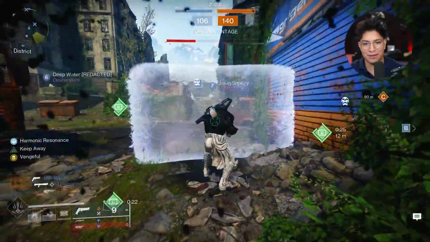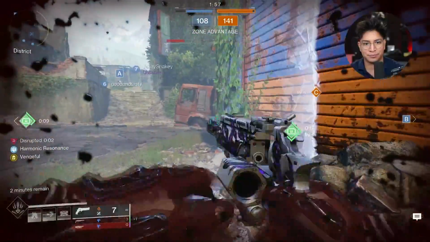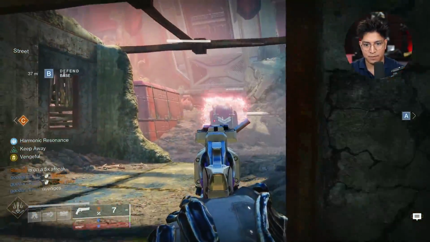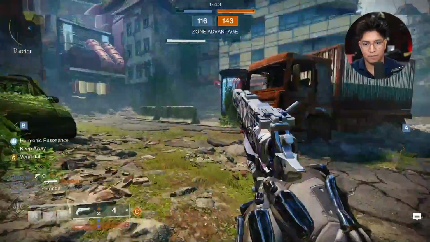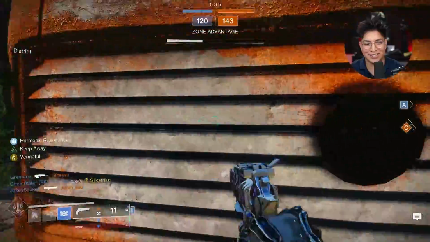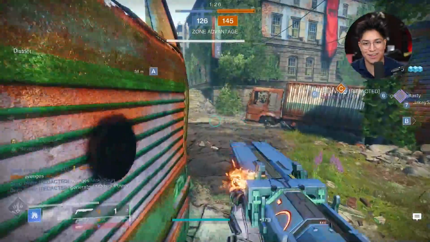Oh, he's pre-aiming that. Oh, there's somebody already pre-aiming that. Trying to get my health back up. Oh, he's playing his life. I need help. He's trying to just sit behind it like a barricade or something. Took him down. You're not catching me with that Shadow Clone Jutsu, brother.